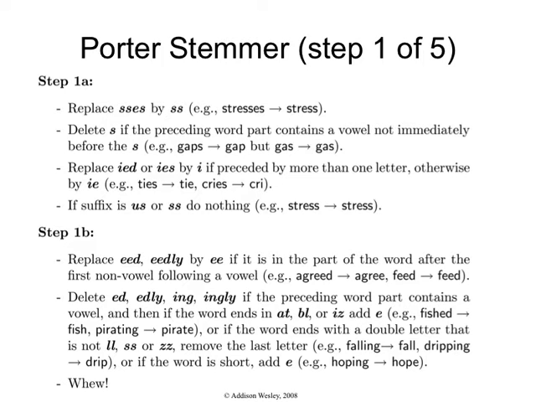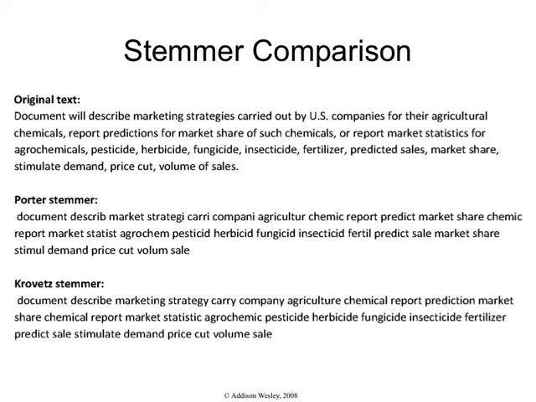So you get a sampling of how messy English is for morphology, and compared to English, a lot of other languages are a lot more complex. So it's a hard thing to build one of those. This is just the first step of Porter, and it has four more steps going after that.